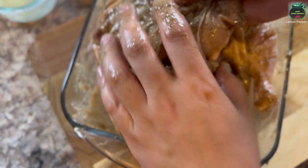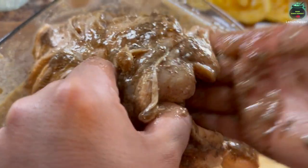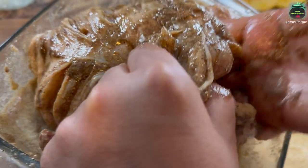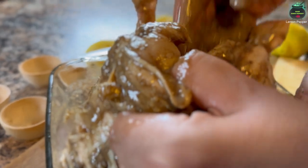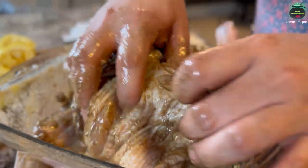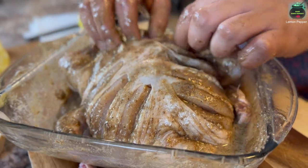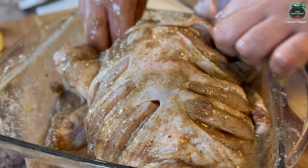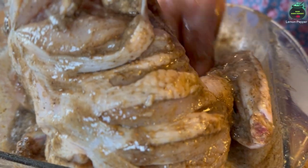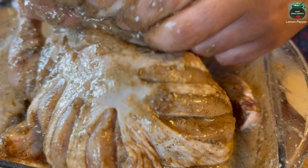Okay, this is the inside of the chicken right now. I'll take the sauce, and here I'll just make sure it's covering all the inner portion of the chicken as well. It has the salt, it has the pomegranate seed powder, it has the dried mango powder, and it has the fresh lemons and the black pepper. I mean, the best recipe ever is right here. That's how you form it.